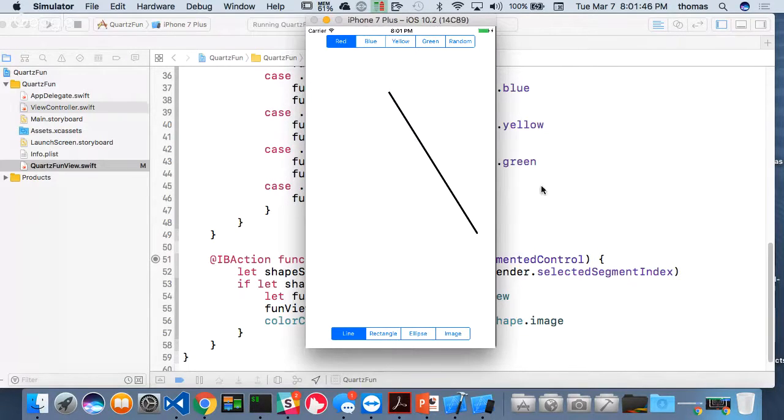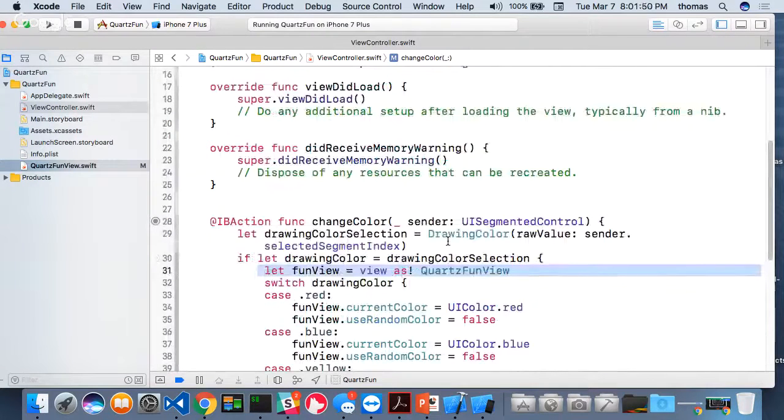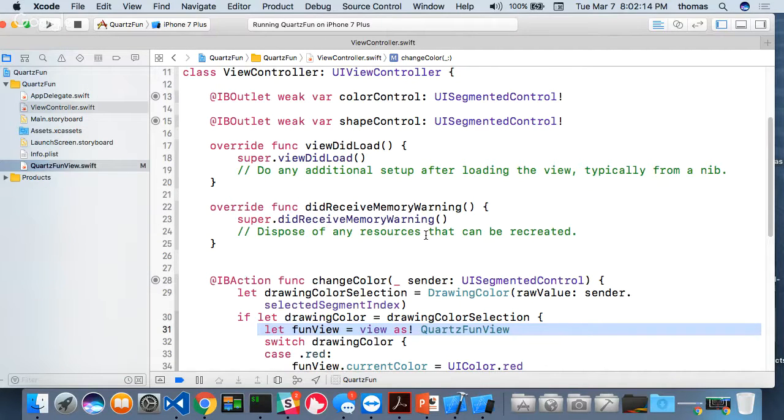I know it's hard. If you don't know this stuff, then it's hard. But why are we doing this? Because one of your assignments coming up next week, you're going to make your own programmatic views is what we're going to talk about, right? How to create your own views programmatically without using any kind of drag and drop. Your storyboard will be blank, right? Which is important. You have to know how to do those things because you have to be able to draw to the storyboard without using drag and drop, right? So that's going to be one of your assignments coming up.